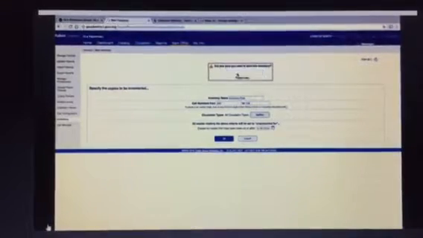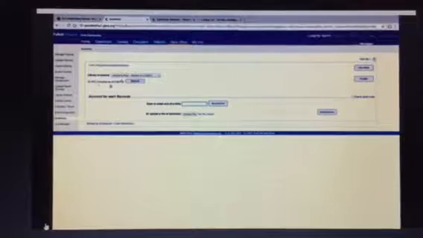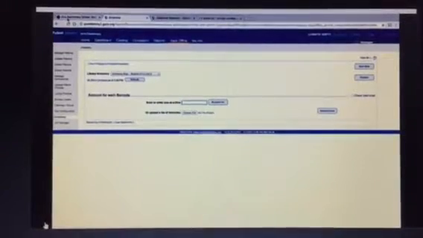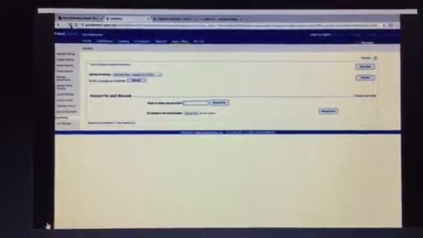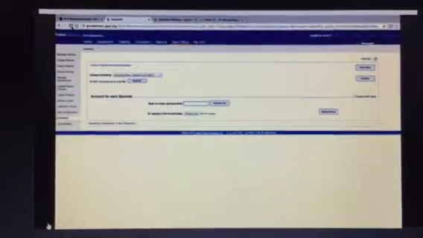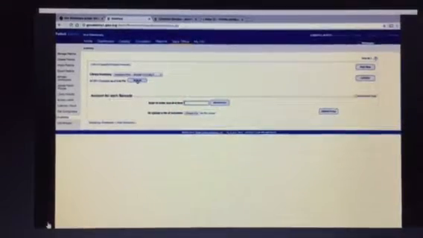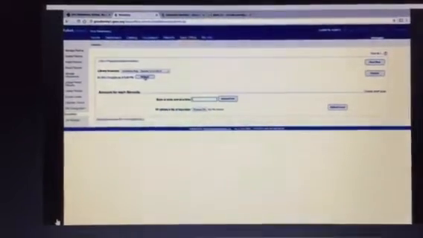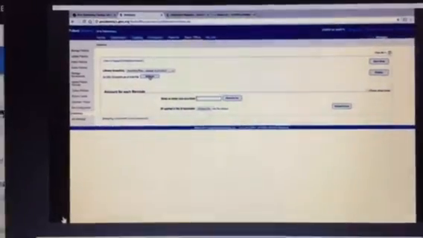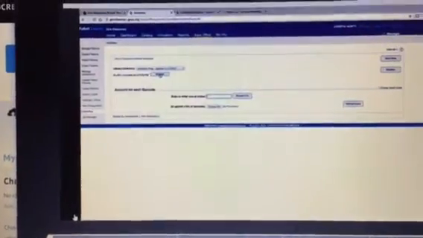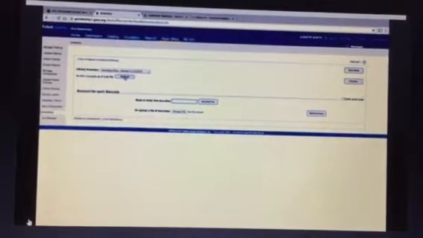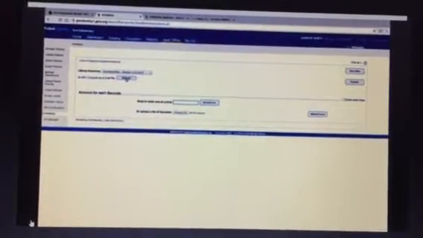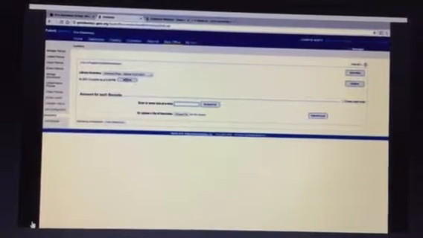And are you sure you want to start this inventory? And yes. So it does take a while to complete. You will see that it says 64.29% completed. So it can take up to hours to complete depending on how much you have in that inventory section. So as it completes, you can keep hitting refresh to see if it shows up. But once it is complete, it will then have a section that shows you all the books and their call numbers that are in that inventory section.